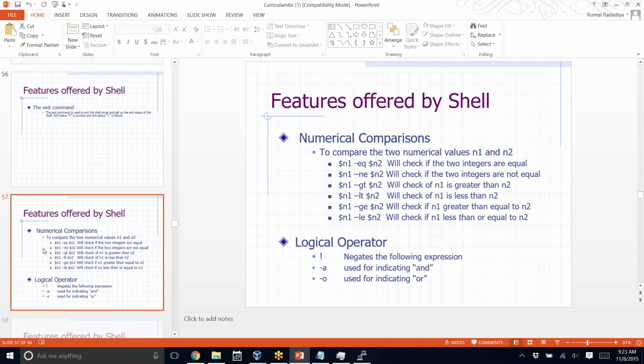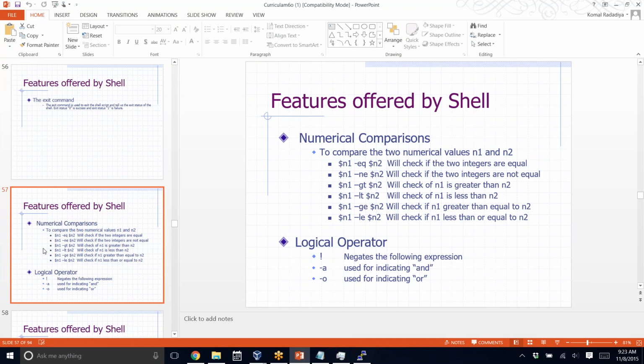So let's continue further. Here they talk about numerical comparisons. What are numerical comparisons? They are used to compare two different numbers, integers basically, to see whether they're equal or not. So n1 -eq n2 checks whether the integers n1 and n2 are equal. -ne checks whether n1 and n2 are not equal. -gt checks whether n1 is greater than n2. -lt checks whether n1 is less than n2. -ge checks whether n1 is greater than or equal to n2.